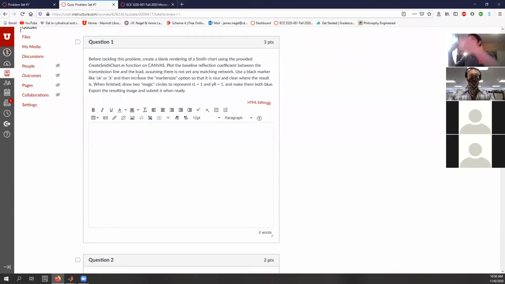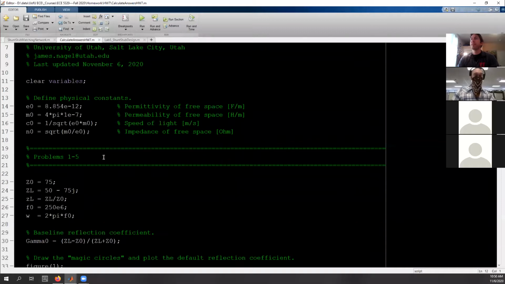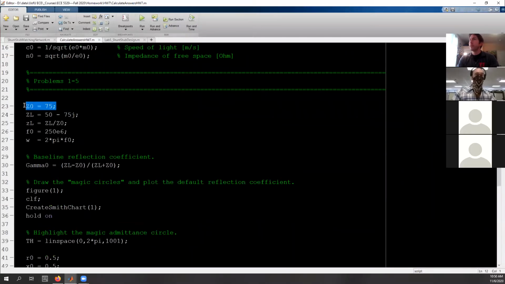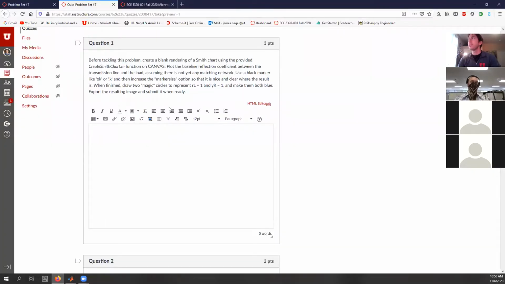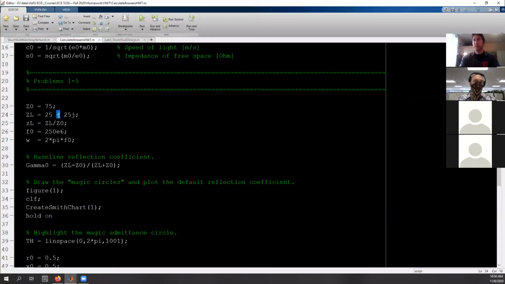So what I did was just set it up to walk you step by step to create the Smith chart here, or this little Smith plot. First things first, we're going to define all of our model parameters like we did before. So we have the 75 ohm impedance, then it was 25 minus 25, is that right? Sorry, I was toying with this, so I have to make sure my values are still there. Yeah, no, 25 plus 25, let's go back. There you go, so that's our load impedance. Here is our center frequency, and then our angular frequency, and so on.